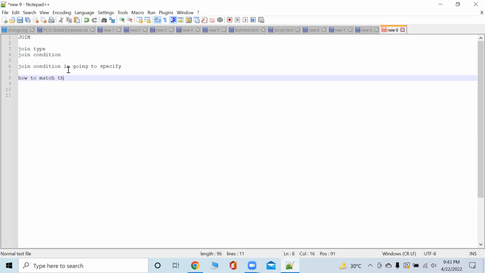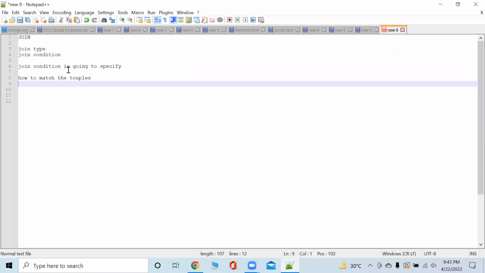How to match the tuples, and second is which attributes are going to be present in the result, correct? Does what I have written make sense?